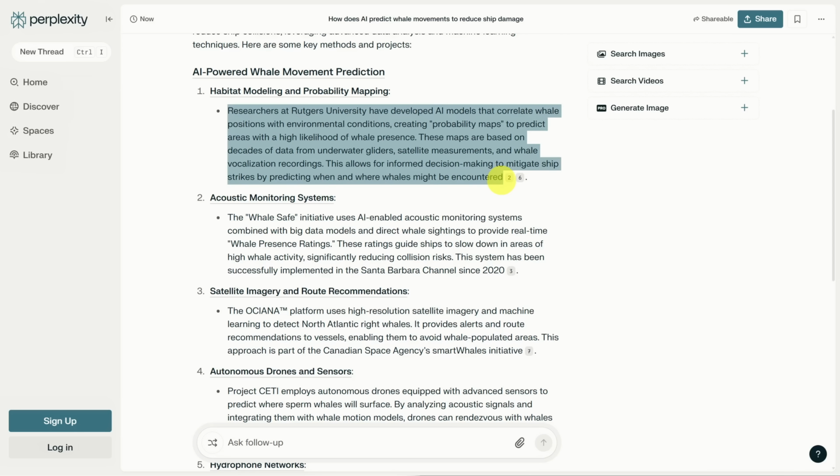Note that this has already summarized the recent article that Google found in its first search result. Okay, so that's interesting, but maybe not enough for you to make using Perplexity a part of your daily habits. So let me show you a way that you can really use it to its potential.